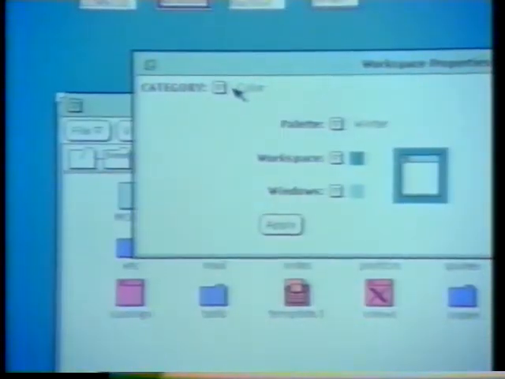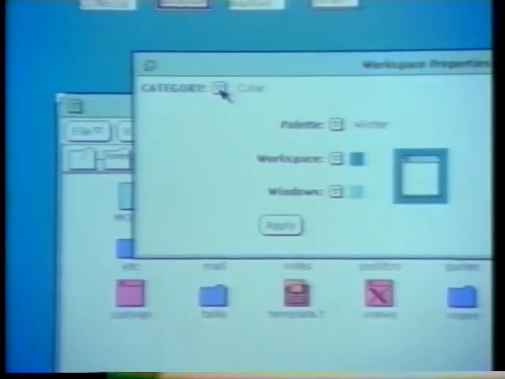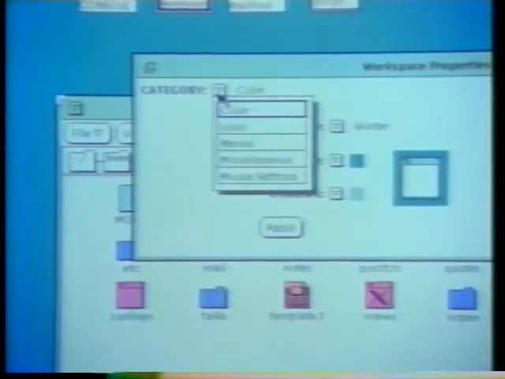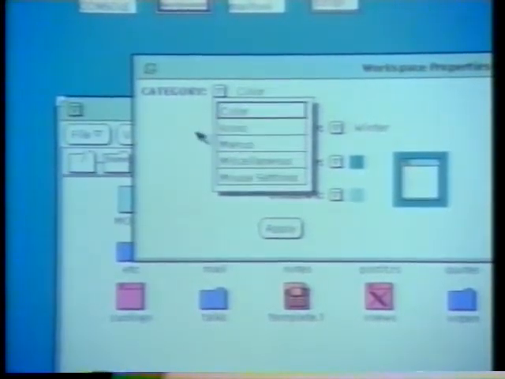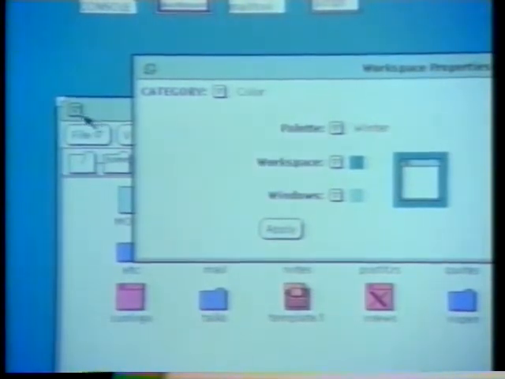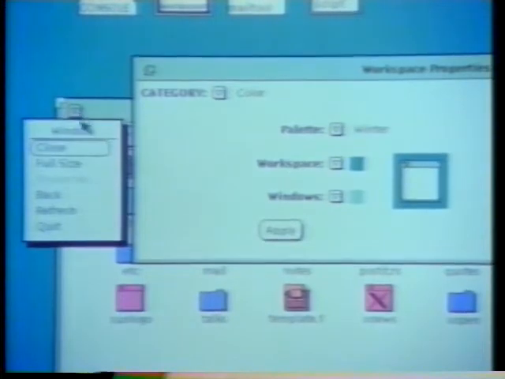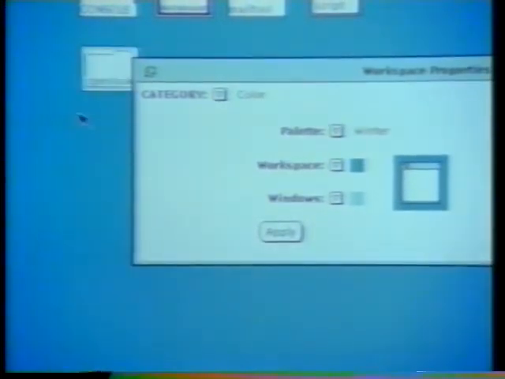OpenLook menu buttons may also appear in abbreviated form. Only the arrow is shown within the button. This is most frequently used with a label to provide a clearly marked set of choices from a menu. An abbreviated menu button without a label is provided in all base windows for window management functions, and by default makes the window iconic.